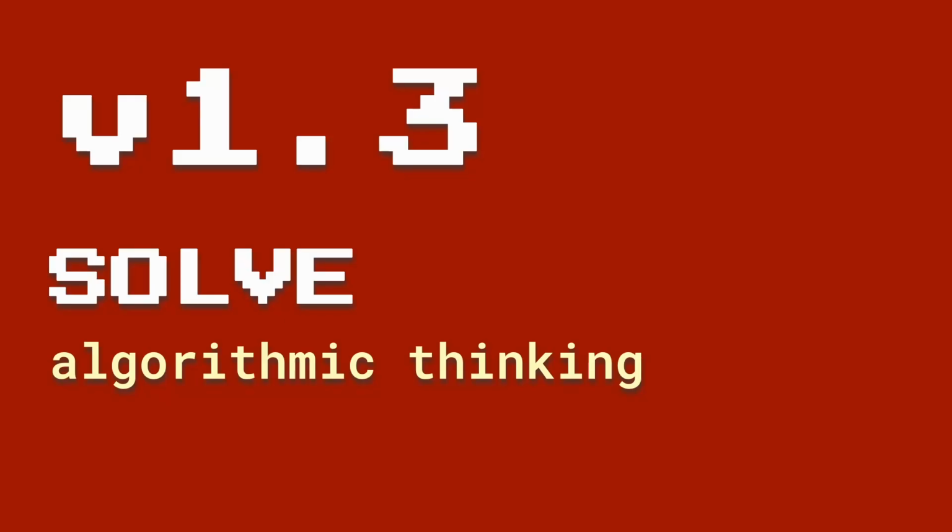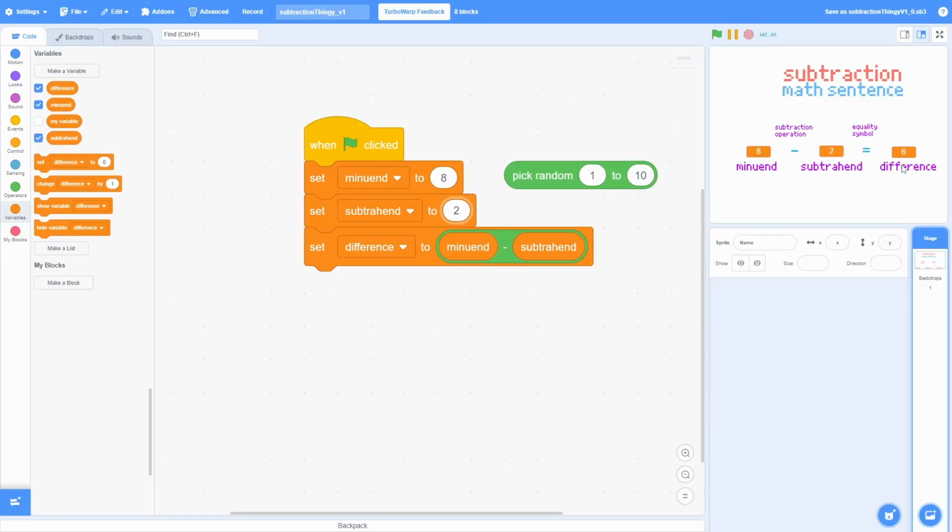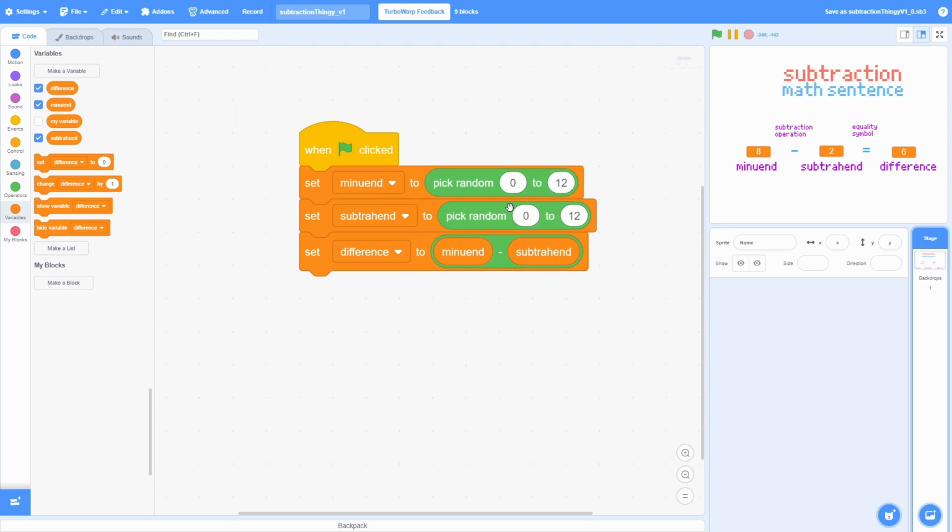So now to finalize this and come up with our algorithmic solution, what we need to do is get the app to calculate using random numbers. So we put our random numbers in, and we're going to duplicate this. We want to go from 0 to 12 for our basic facts. And what you're going to notice now is when we click and we generate, uh-oh, look at that, we've got a negative integer. Well, we just want this to be positive integers.